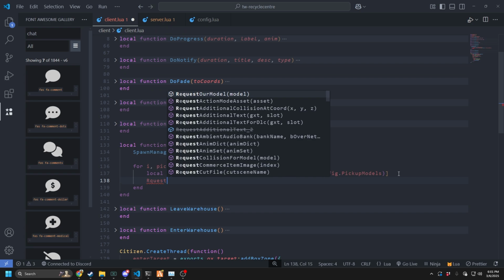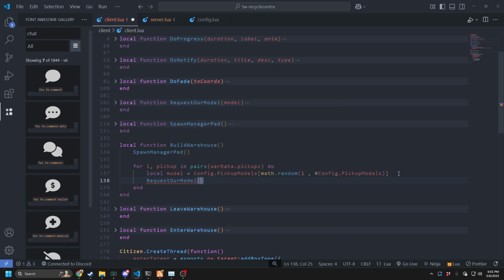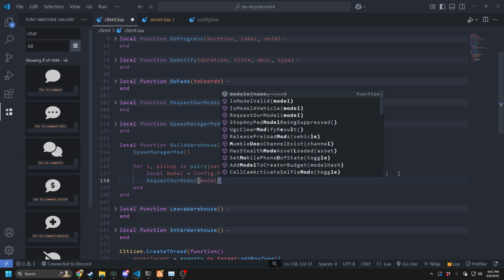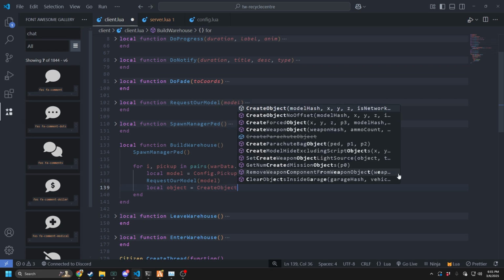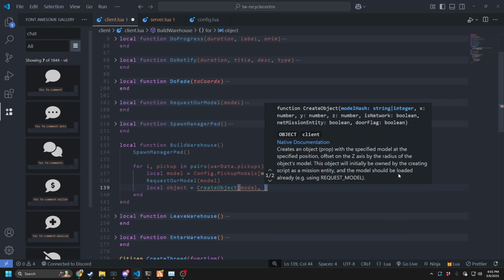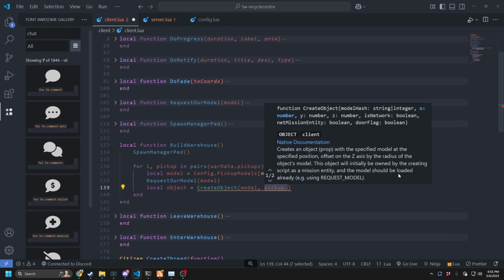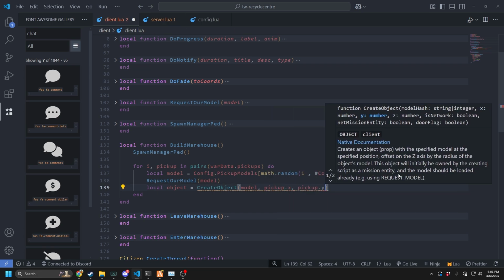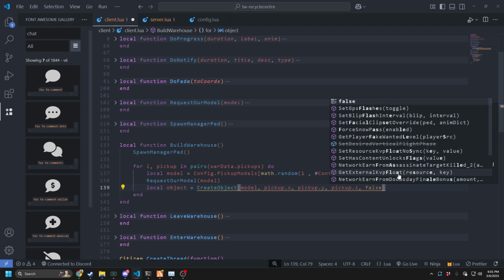And we're going to request our model, and load the model. Next thing we're going to do is local object equals CreateObject, and it's going to be model, and it's going to be pickup dot, we're going to copy that for now, dot x dot y dot z, and it's going to be false.